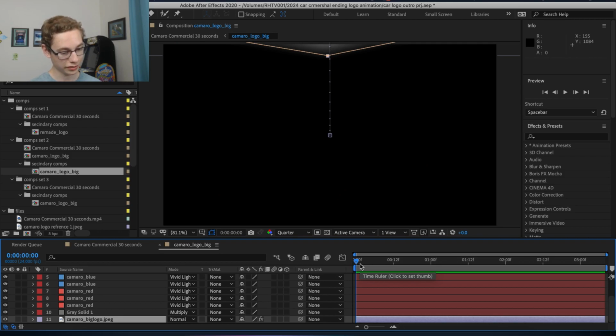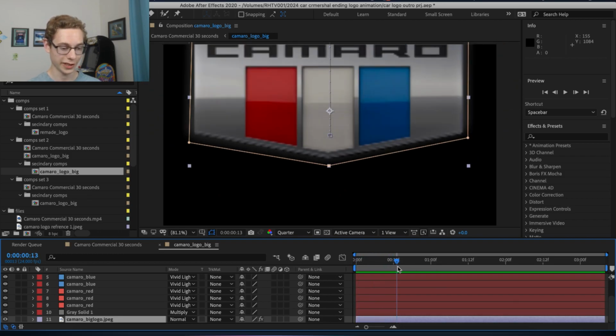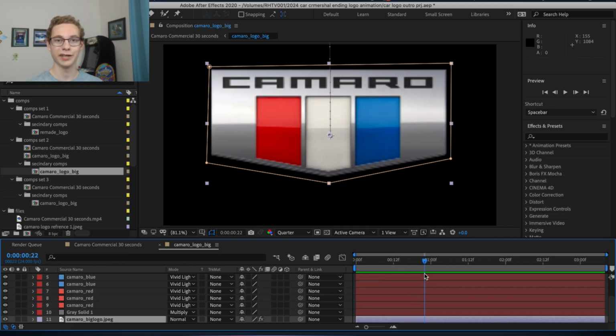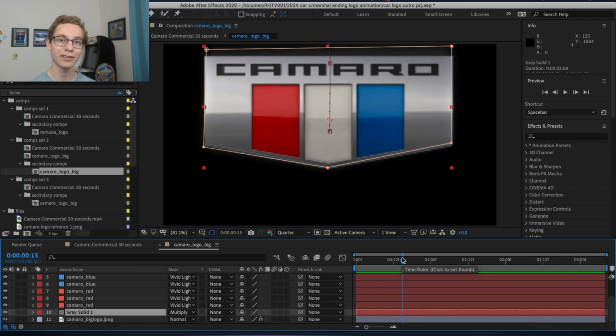Next is a detail you may not have even noticed, but the Camarillo logo is actually dark and then it brightens as it comes in. The idea is that it looks like it's an actual object that's there, and there's lights pointing at where it's going to be in the final position, but it's not in the light as it's starting to come in, and then it goes into where some light sources are pointing at it. How that was done was with this gray solid layer, and solids are just a single color layer that covers the whole image.